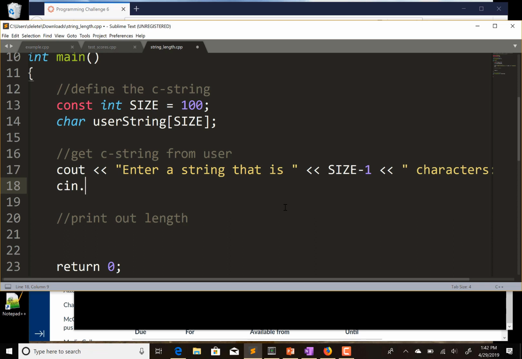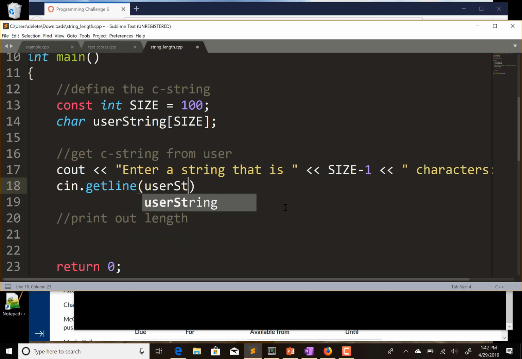So whatever the user enters and then hits enter, it's going to read in what they entered before they hit enter. It's going to store that into our C string and add a null character to the end. So this is cin.getline. And then what goes here?